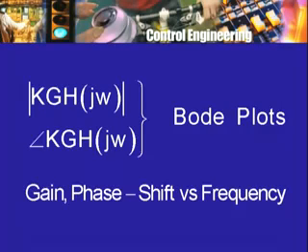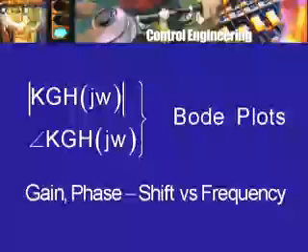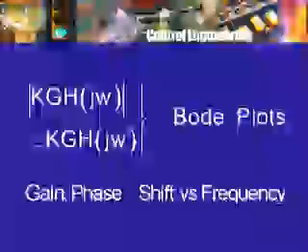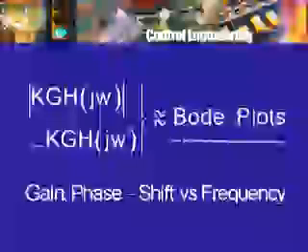It is not the exact polar plot, it does not give you the exact values of KGH(jω). This is a complex number, so modulus and argument of it if you wanted it separately for various values of ω. It gives you an approximation to this exact polar plot, and it is convenient to take the modulus of this number, that is the gain, separately, and the argument of the number, that is the phase, separately. As a result, we do not have one Bode plot, but we have two Bode plots. One Bode plot corresponding to the gain and the other corresponding to the phase shift.